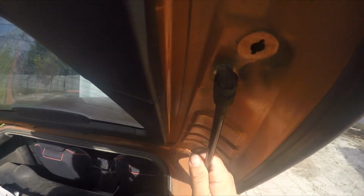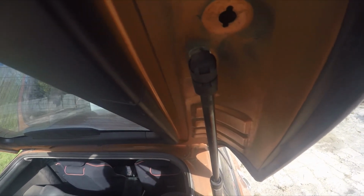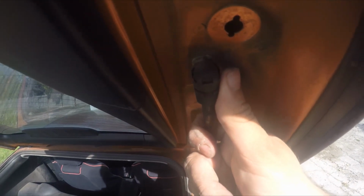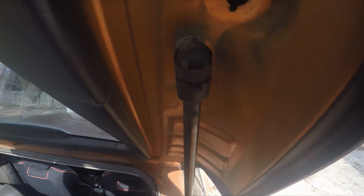So on this side, I didn't really think about it, but I'm probably going to have to get a little screwdriver and figure out a way to remove this little clip to pop this side of the strut support off. On the other side, since the strut was completely missing and I had knocked it off, I took the easy way out and broke it off, and I didn't realize there's probably a little more of a process to get these things off than I thought. So I'm going to dig through this toolbox and grab a flathead and see if we can figure out how to take this thing off.